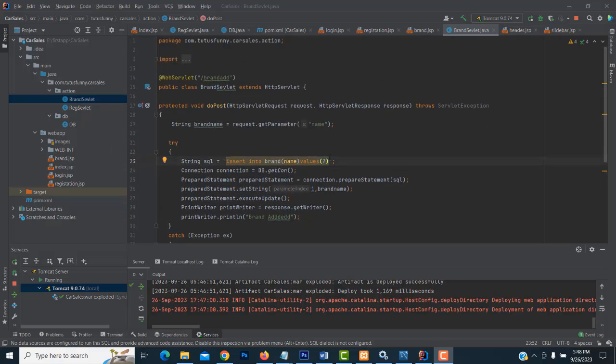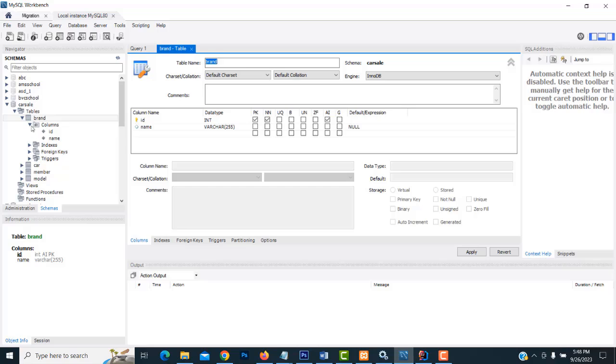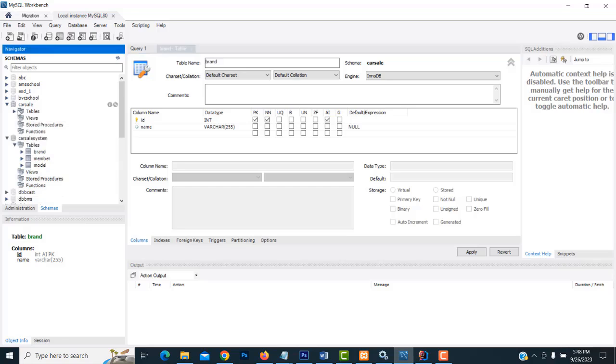In this video, I'm going to teach about the model part. Okay, so we have to make the model. Model consists of what fields? You can see here is the cars table. You can see the model consists of ID, name, and brand.